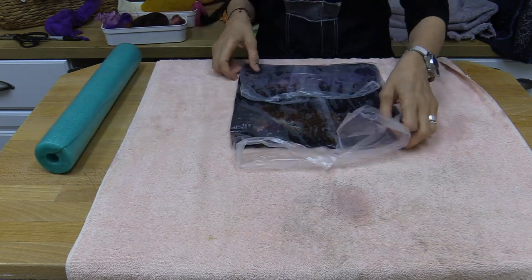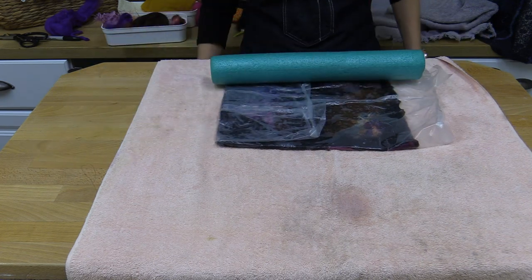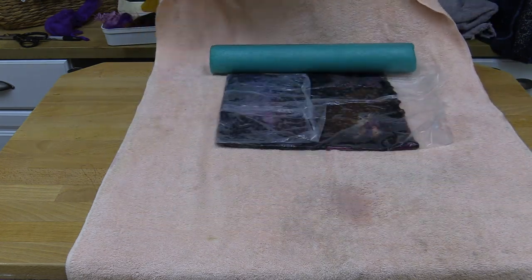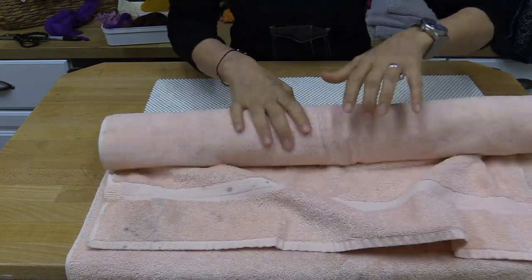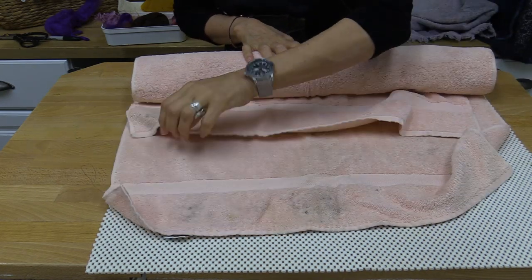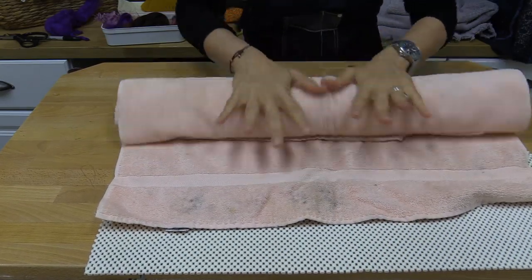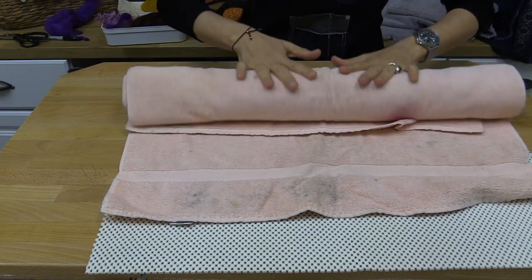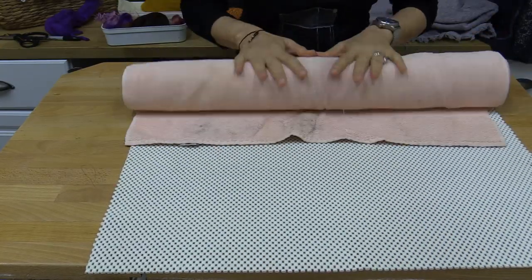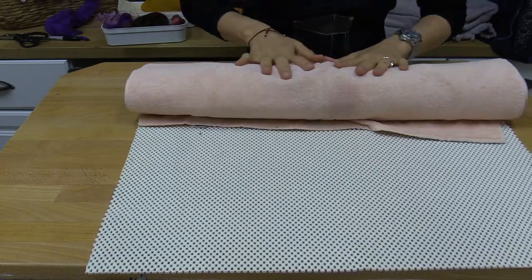I'm going to roll from side to side first. I'm going to roll in this direction first. And I like to put my noodle right on my project there. When you roll, just remember that you're going to roll an even number of times from all sides. But if you want it to shrink in a particular direction first, then you might lay your fiber in that direction and roll from that direction first. I'm not pressing right now, I'm just rolling. And here's what I'll do: we'll roll it 100 times from each side, even if we don't get that far on camera, okay? 100 times from each edge on both sides.